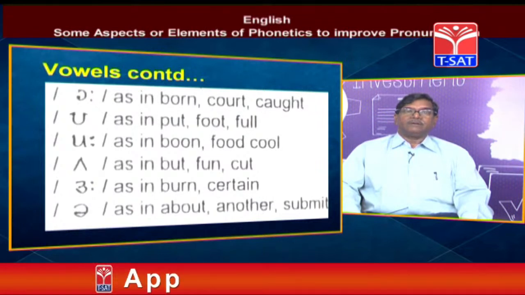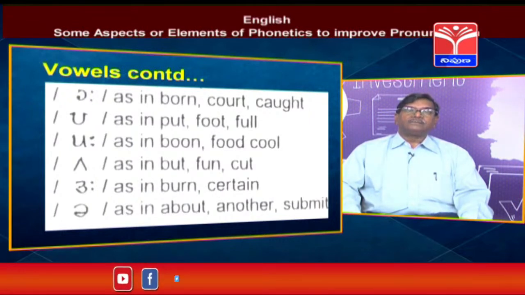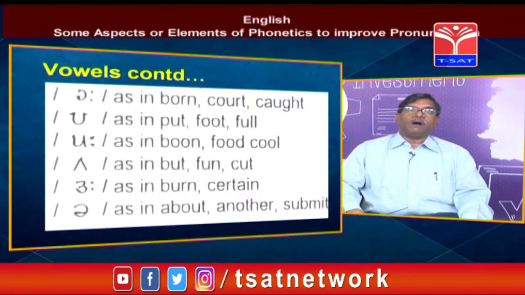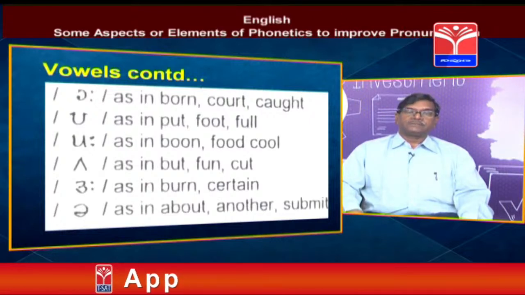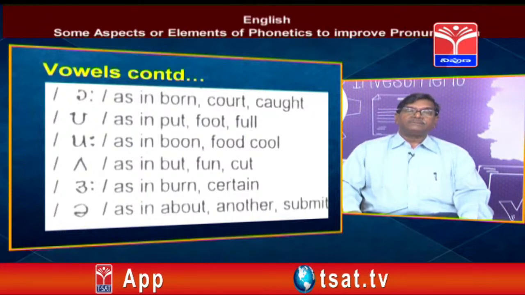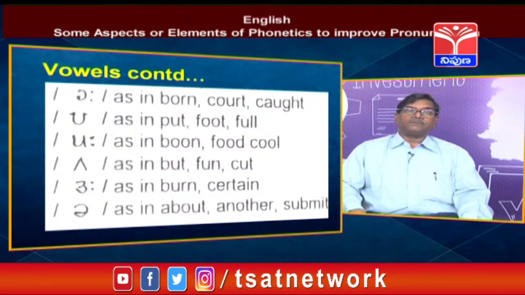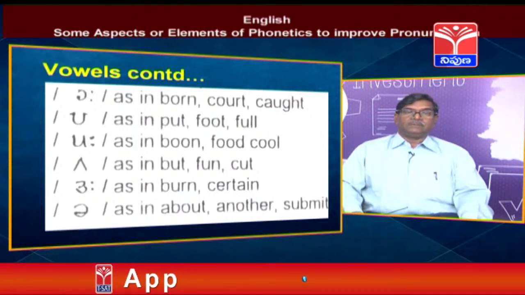Then comes another one. This is slightly different from the previous one. When you say father, barn, class, glass, we open our mouth. There we open our mouth when we utter that sound, but this is a slight variant of that. You utter the sound but don't open the mouth. Without opening the mouth, utter the same sound: burn, certain. So, that is the symbol.